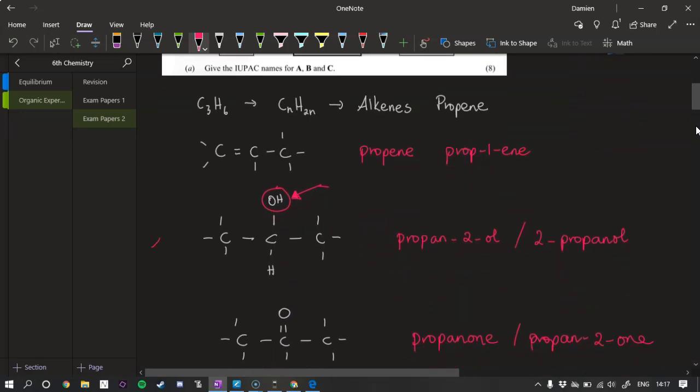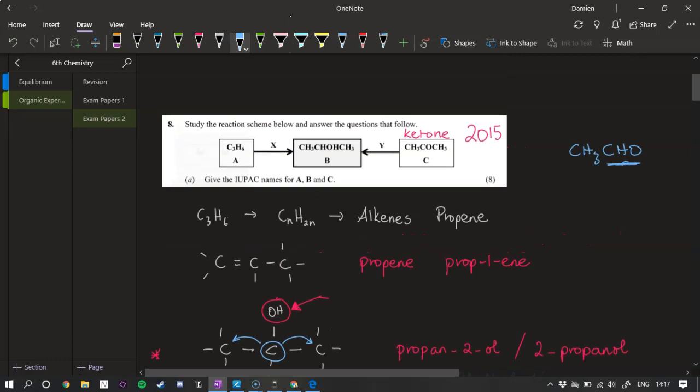Now, looking at this alcohol here, you look at the carbon that's connected to the OH group, and how many carbons is that attached to? It's attached to one carbon on the left and one carbon on the right. Therefore, this is a secondary alcohol. So if we go back up to the question, what we actually have here is a secondary alcohol. This is important because when a ketone goes to a secondary alcohol, we have this conversion, which is Y. And that's what the question is asking us.